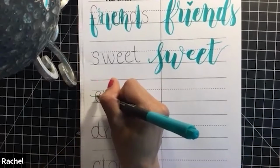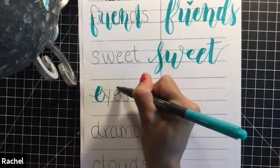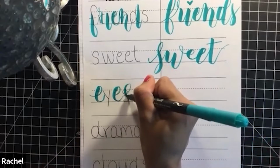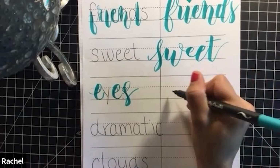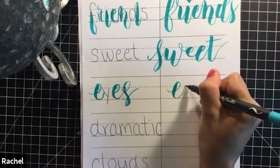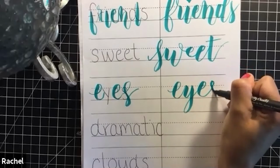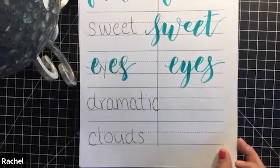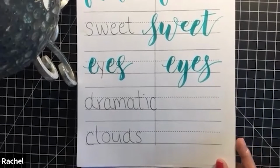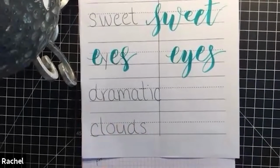I would say the E can probably go above the x-height. Same thing for the second E. And I would just make a dramatic S because Y has a natural descender. See what I mean? Not every word is fit to bounce. That's why sketching it out and giving yourself a game plan ahead of time helps. So let's give dramatic a game plan.